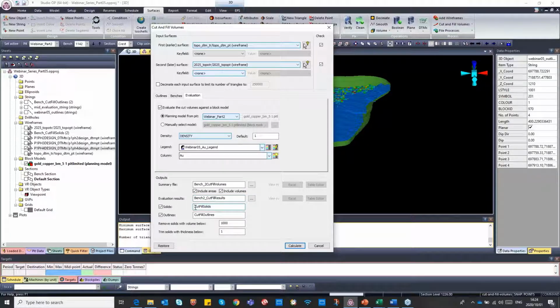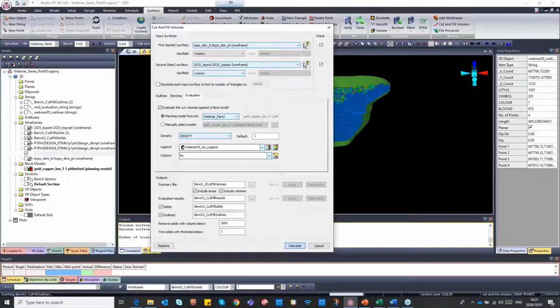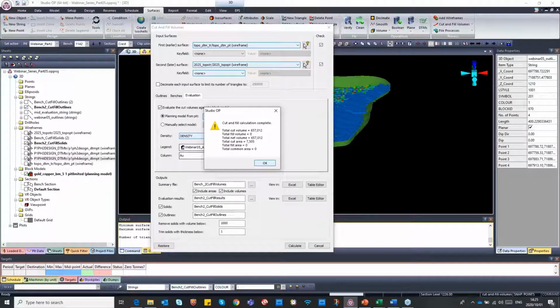I can do this as well, bench 2, so that I can easily identify my result. Bench 2. So if you click here on calculate, it's going to evaluate it, and you see that it's done.